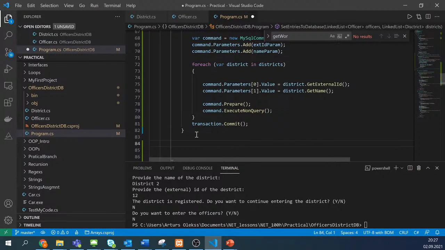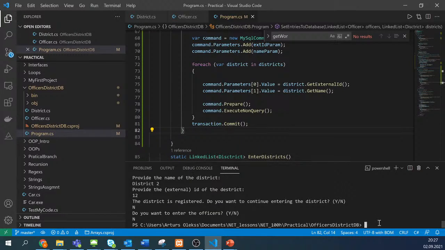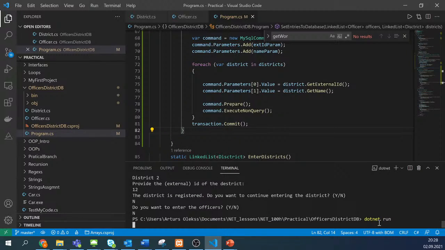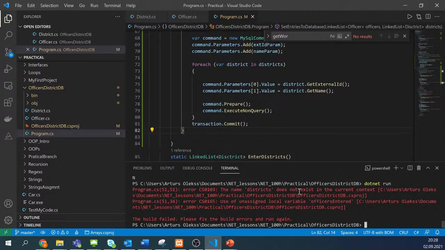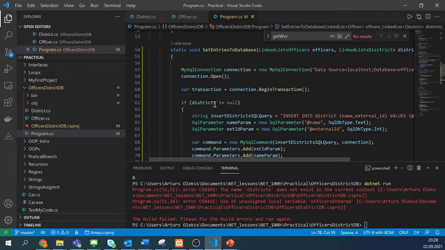And then for the officers, we will add it a little bit later. But first let's check if it works with districts.